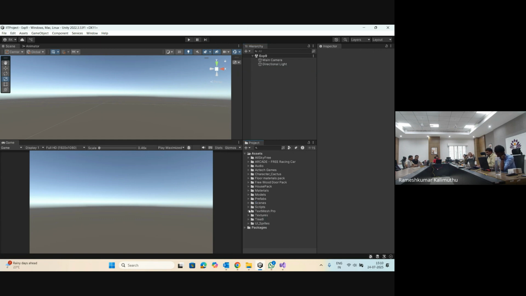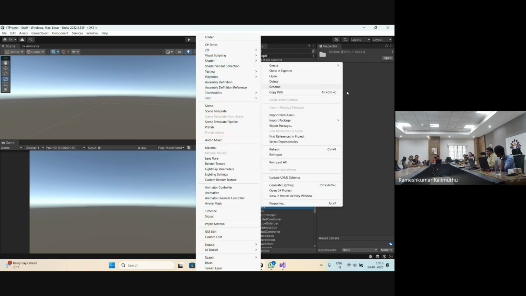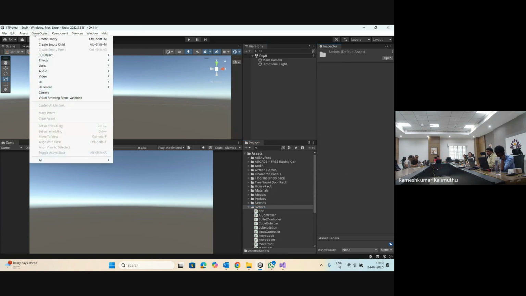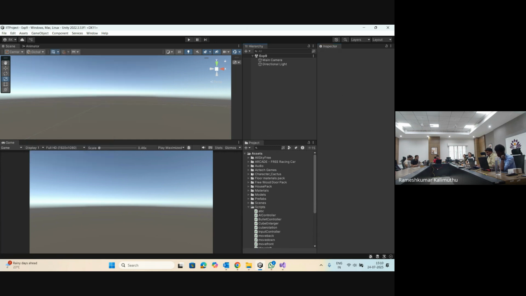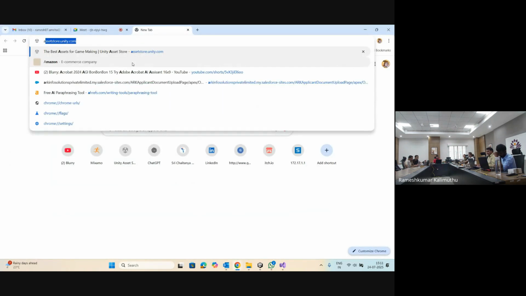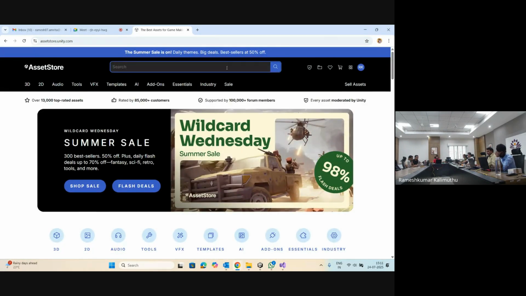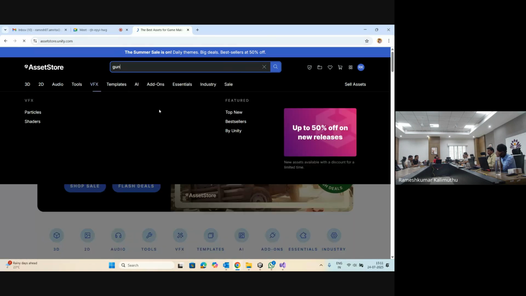And let me create game object, 3D object. Let me download the gun asset store gun.